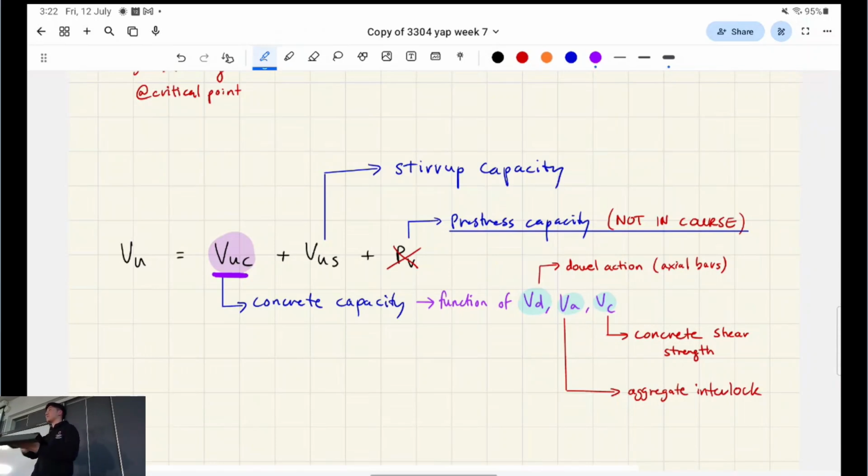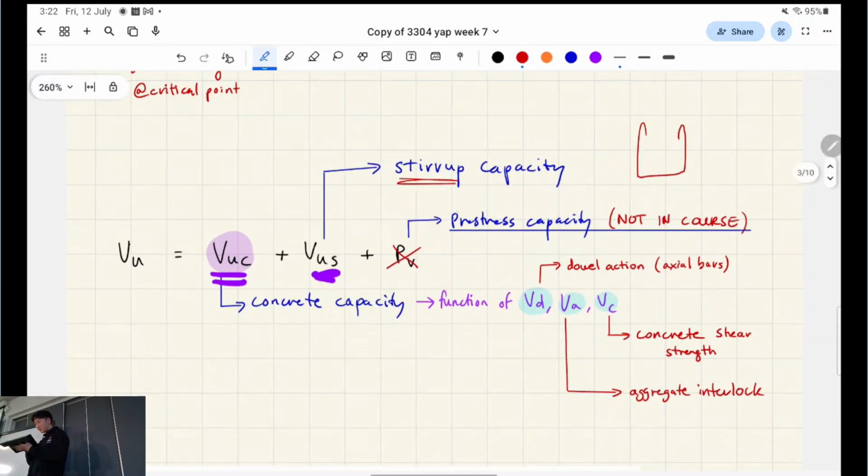So you can imagine, because we have a combined material, we have concrete and reinforcement. The strength of this entire section you can simply add together these two components, right? The strength contributed by the concrete plus the strength contributed by the steel. So that's what we're doing. So VUC is due to the concrete portion, right? It's called the concrete's capacity, right? VUS is the stirrup capacity or the steel capacity, right? So remember, stirrup is one of those ways of referring to one of those shear bars. They're also called fitments, they're also called ligatures, like five names for them, right?